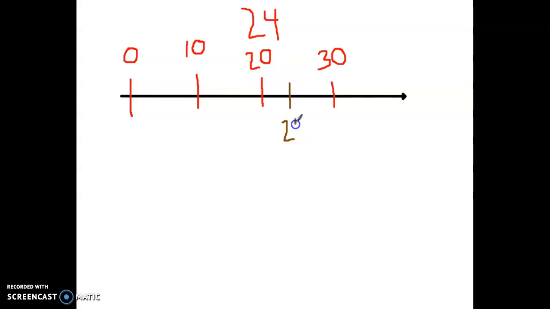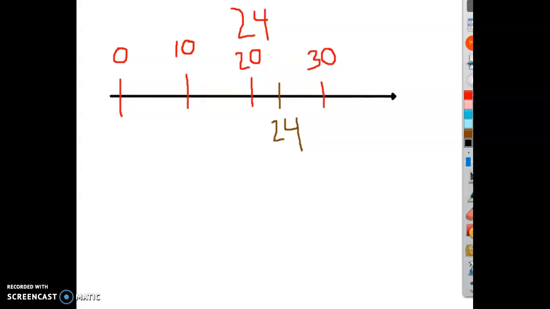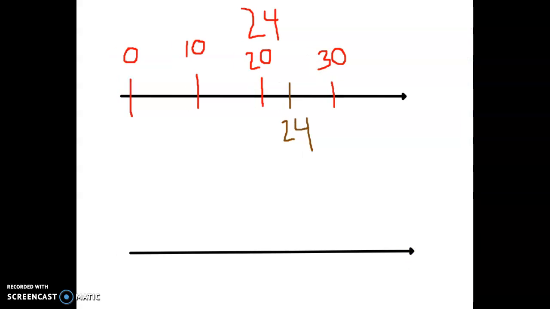Now the other way that we learned in class to mark an open number line, let me give myself one more number line, is to zoom in, kind of like a camera is what we talked about, or binoculars, or a telescope. They came up with all kinds of great ideas. So if we zoom in on that line a little bit, we're not going to start at 0, but let's say we're still doing the number 24.